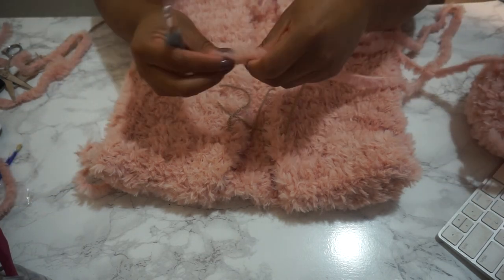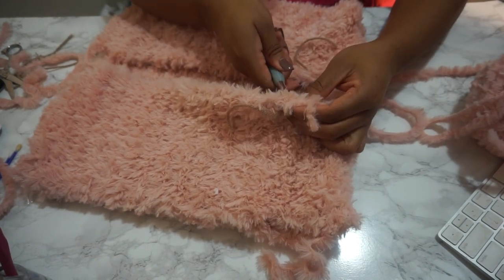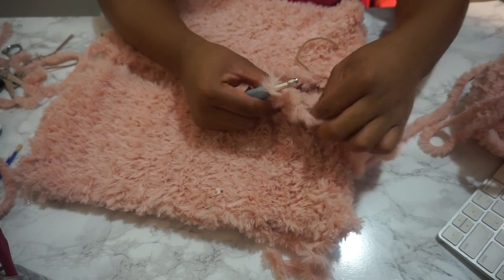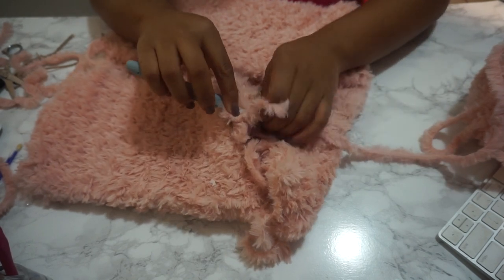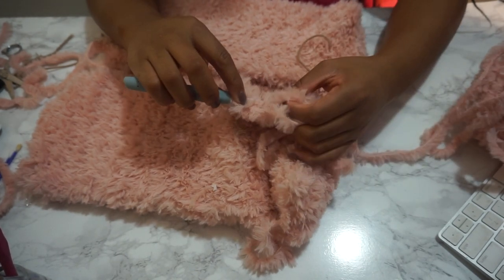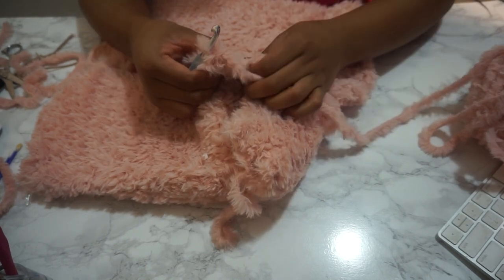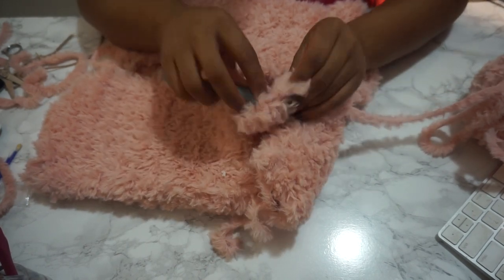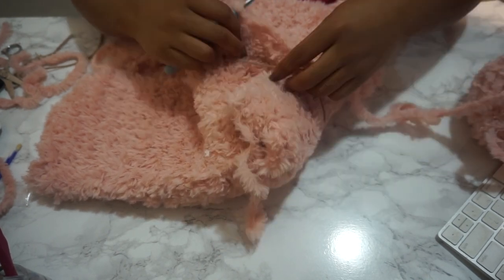I'm going to take my working yarn. I'm actually going to turn it this way because it's just easier for me to work with. And I'm going to insert my hook into that stitch that the stitch marker is in, and I am going to chain one. Tighten it. Now, in every stitch around, I'm going to do two single crochets. So that's one. I'm going to put two single crochets in every stitch around. Okay, I'm going to take the stitch marker out now.